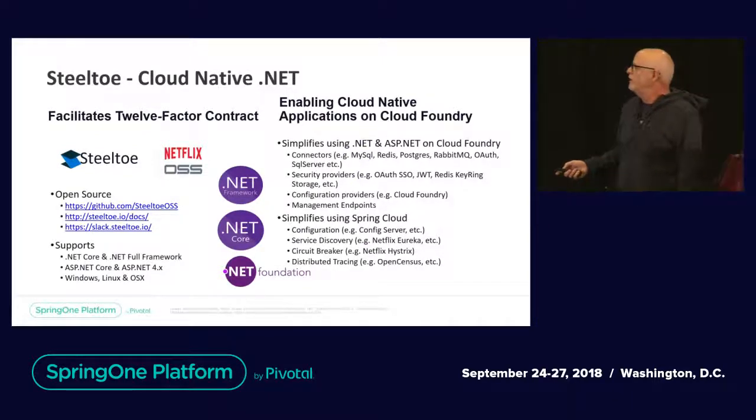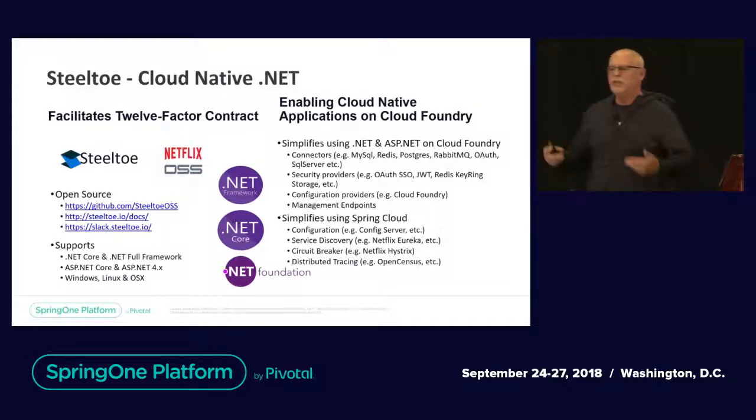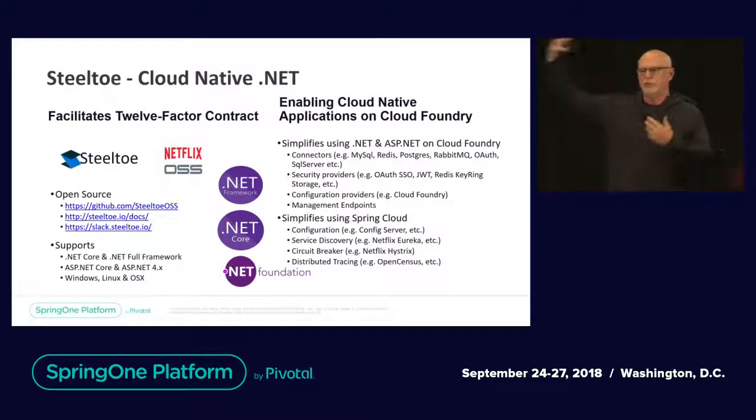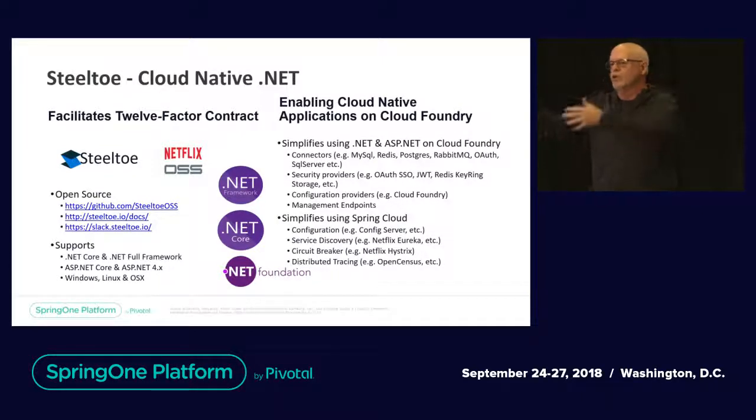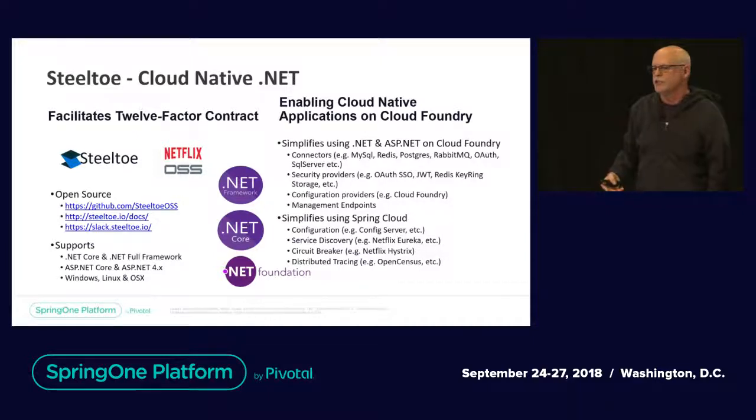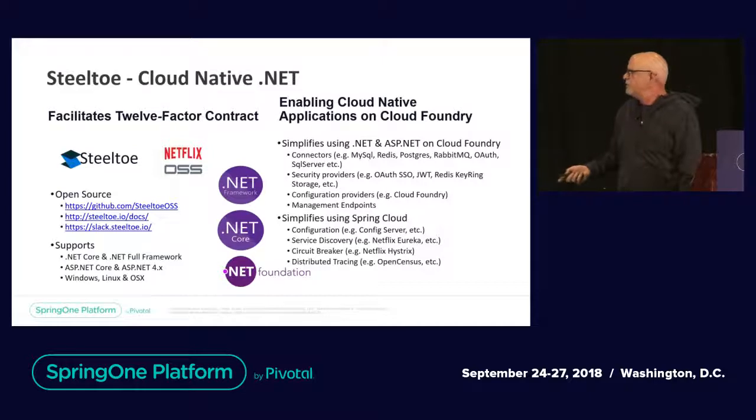We also have, and this is where we begin to integrate with the Spring Cloud packages, Spring Cloud services. So we have, again, clients for the config server, for Netflix Eureka, so you can do service discovery across both your Java and .NET apps. You have a Java microservice and you have a .NET component that needs to look up that service and make REST calls to it. You have a nice common service repository that you can access as well. And then the list goes on and on. Circuit breaker and distributed tracing are also now part of the Steeltoe packages.